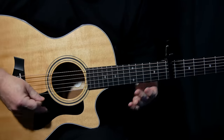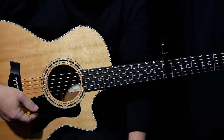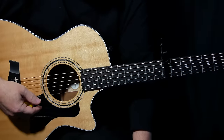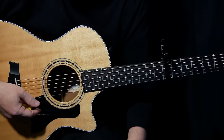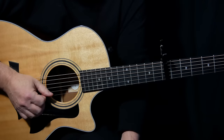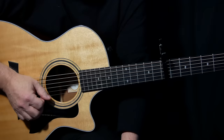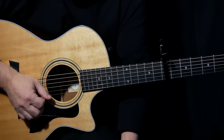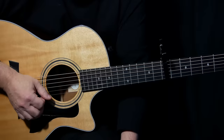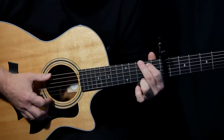All right, so that's it for this one. Beautiful song by George Harrison. I've been meaning to do more of his stuff because he really is an underrated, always has been, underrated songwriter. He always comes up with really interesting things musically. And I always really enjoy working on his music.